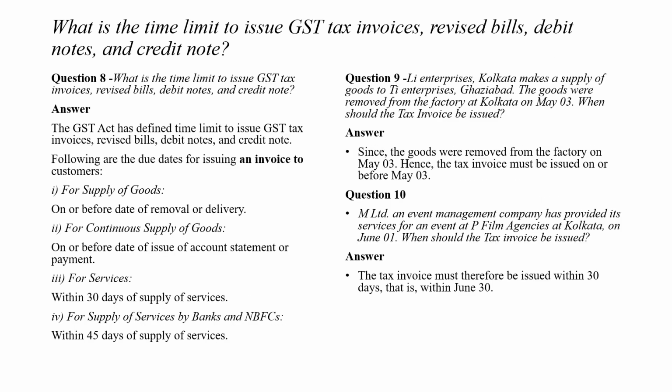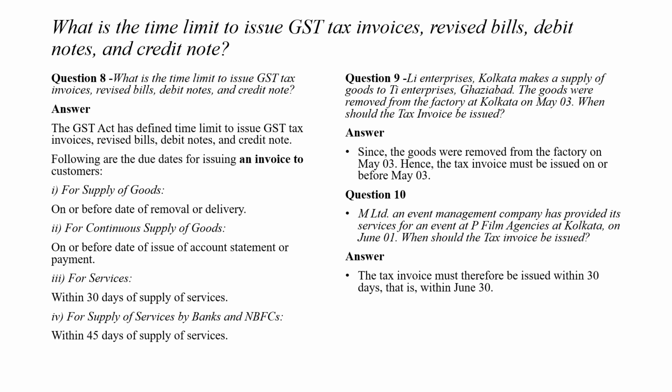Next very important question is here, my dear friend. What is the time limit to issue GST invoices, revised bills, debit notes and credit notes? The answer is here. The GST Act has defined time limits to issue GST tax invoices, revised bills, debit notes and credit notes. Following are the due dates for issuing an invoice to a customer.